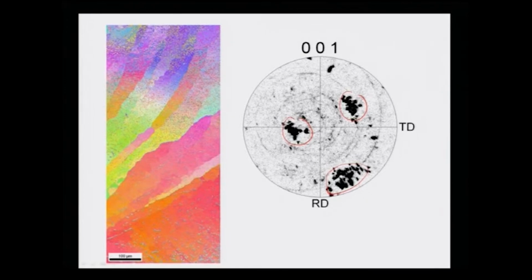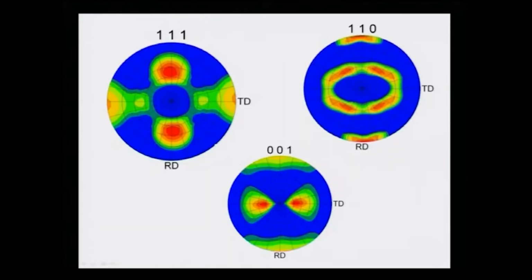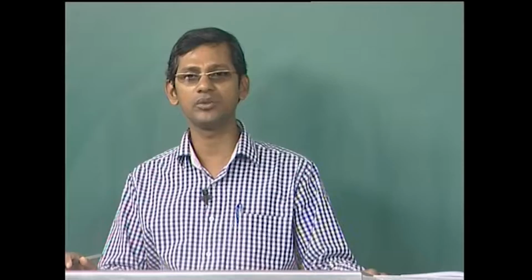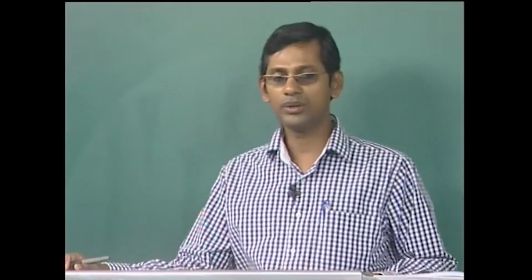So, you must know a little bit about how to generate these pole figures and how to study them, and then one can obtain this kind of maps. As you see, this is 111, this is 110, this is 001, and this is called rolling direction, transverse direction. This is very standard in texture. I am not going to discuss texture deeply in today's lecture. So, that can be done.